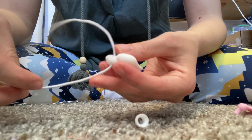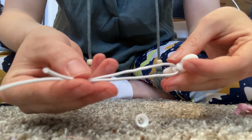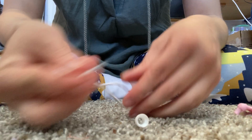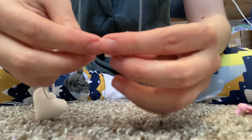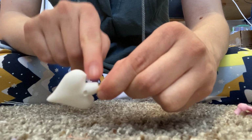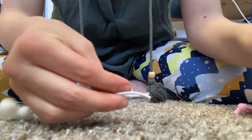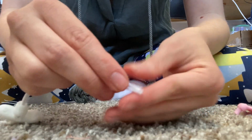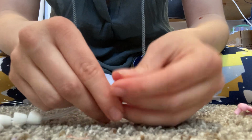You're going to start here. And I'm not going to knot this yet. You can if you want, but you don't have to. And I'm just going to string it with the cone facing towards the tip. You want this rounded part to be going towards Kabbit's butt. And you're going to go backwards from, I think, 15 or 11. And it will get progressively bigger.